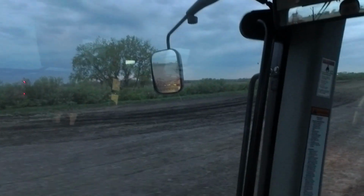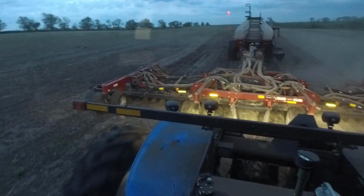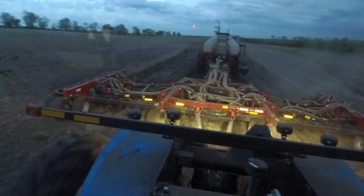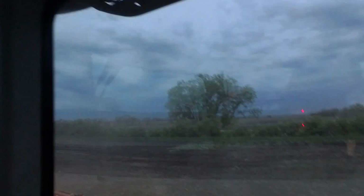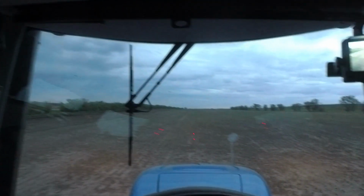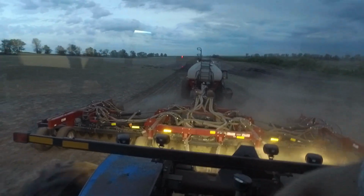Soft there yet, I guess, huh? But soft here too. A little sticky right where I'm going. But yeah, I came up here to take over for seeding now. Probably gonna head back. Rain is an hour away supposedly, so we'll see. There's gonna be a photo finish here. You may have someone come up and get you if it rains too much. Get everything, gravel thrown all over the place.